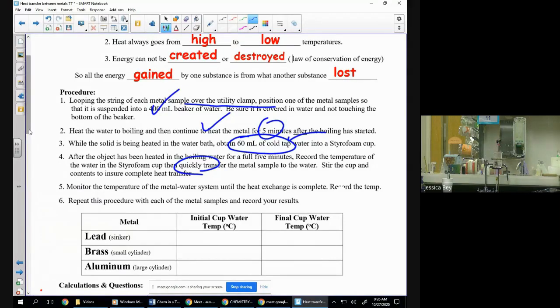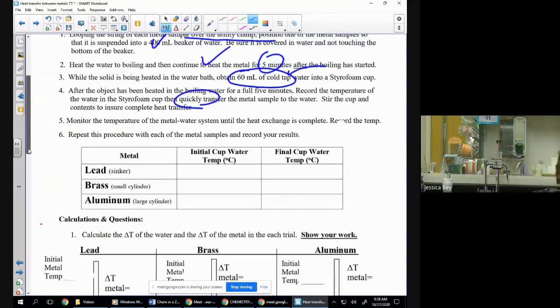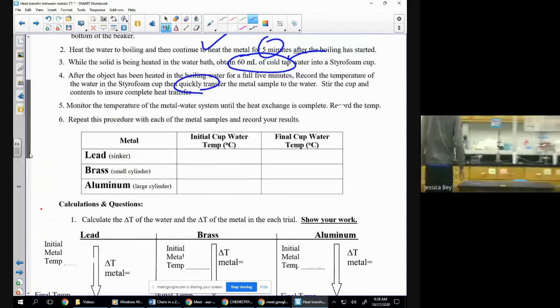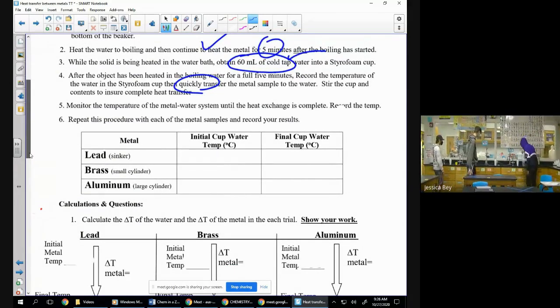transfer. So what I want you gentlemen to do is go to wherever your cups were. Go ahead. And everybody's going to follow along and write down this data. So I'm going to ask one at a time. We see my lead is the middle one. AJ, what is the initial temperature of your water? And your thermometer might have turned off. You might need to hit it back on. It's that button with a circle on it. Or do you got a number?